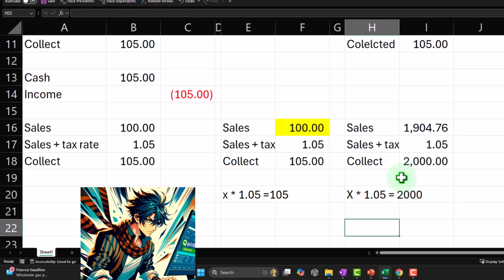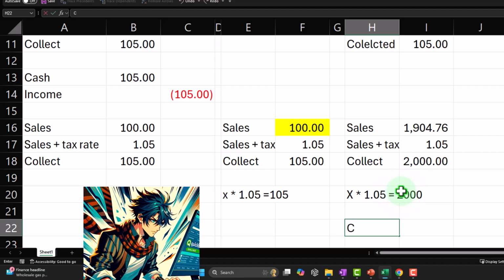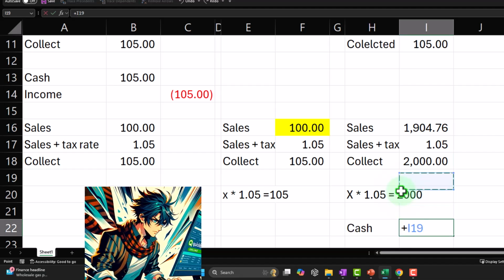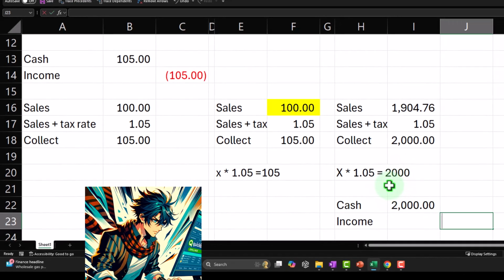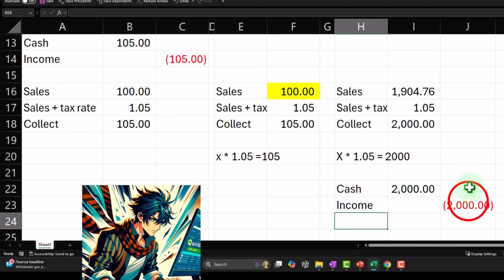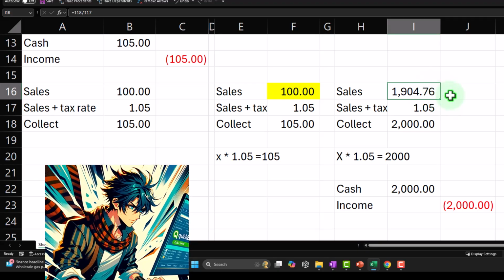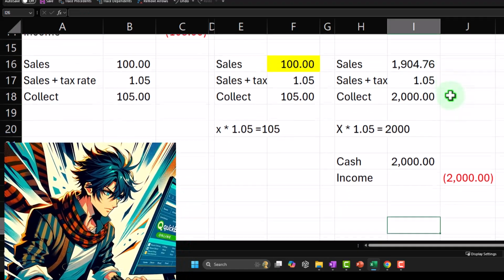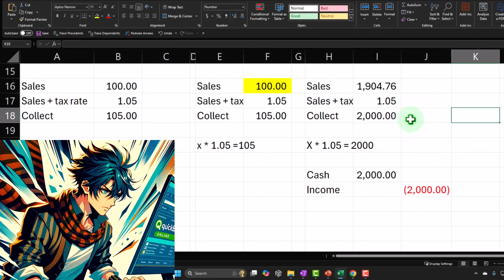And this is what happened when I recorded the revenue of the 2,000. That would have gone through the bank feeds. Cash would have gone up by the 2,000. And then I would have recorded income of a credit of 2,000. But this is overstated. The credit should only be 1,904. And so what I'm going to do is write a check to the government for the amount of tax that we owe, which is the difference between these two.